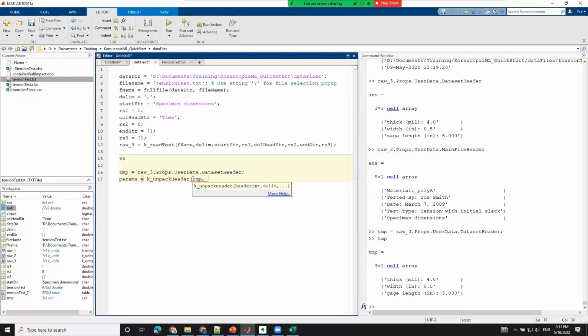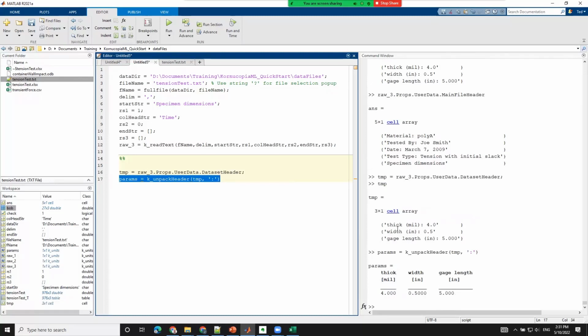And then what is the delimiter to separate the units and stuff from the numeric part? In this particular example, it's a colon. Now if I execute that, it smartly turned that text information into a computable entity.